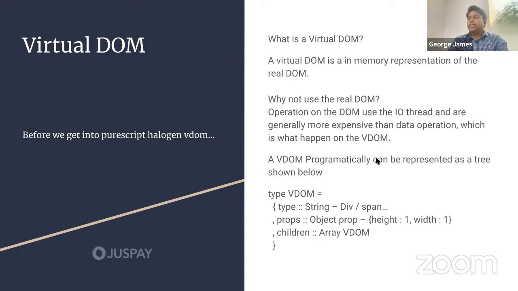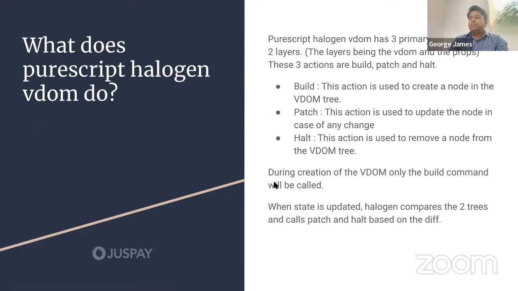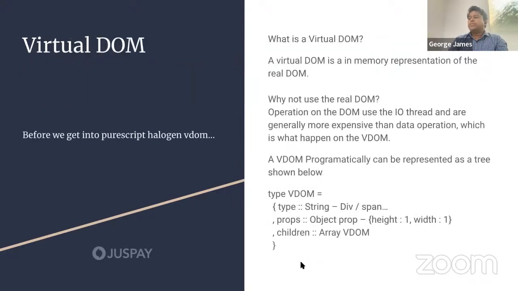So this is the primary use case of why we would need a virtual DOM. And here I have a type explaining what the general structure of a DOM tree would be, right? In any UI tree, if you look at it, you have one field saying what type of UI it is. In case of HTML, you can say it's a div or a span. In case of Android, you can say it's a linear layout, and so on. Then you have a set of properties that define how the UI looks. So a div in itself says nothing, but if I say the div is of height 20, width 20, let's say background red, and so on, you can actually define a proper look for the div.